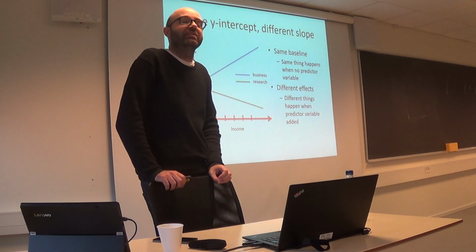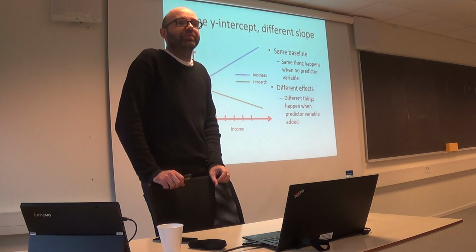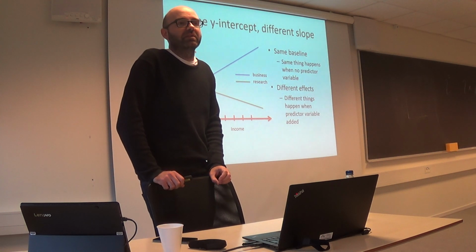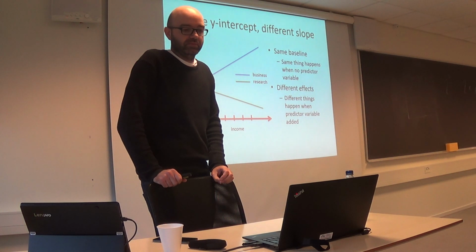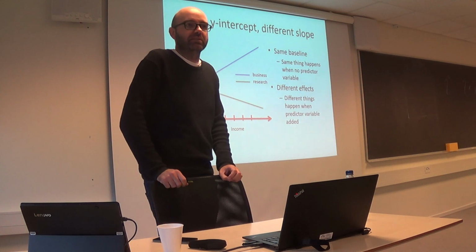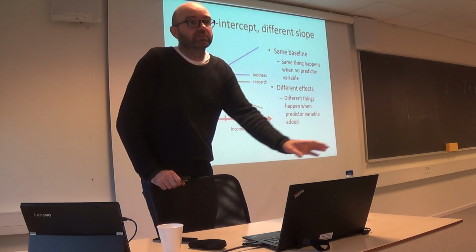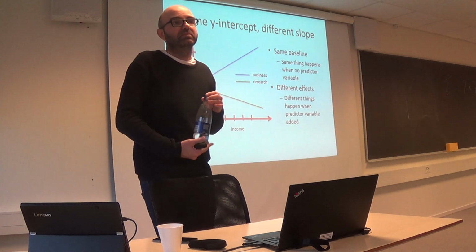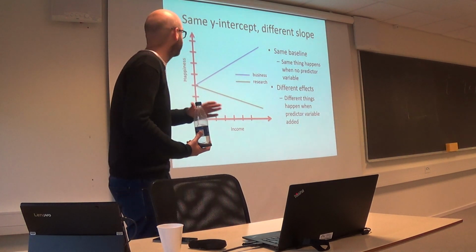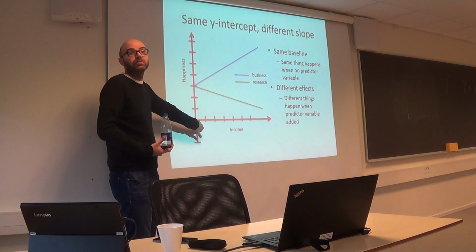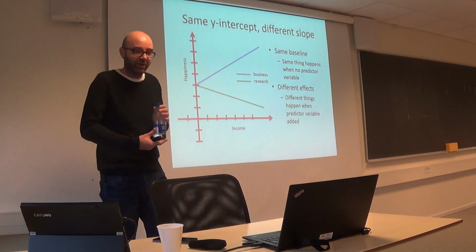Could you explain why there is no predictor variable? The predictor variable was on the x-axis, right? Yes, that's income here. It's not years after university here. So I don't get the point about there being no predictor variable. What did I say? Oh, when the predictor is zero. Ah, okay, that's all I meant. Sorry. Now I know when I said it.